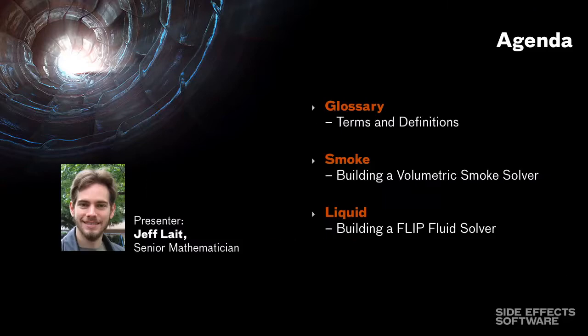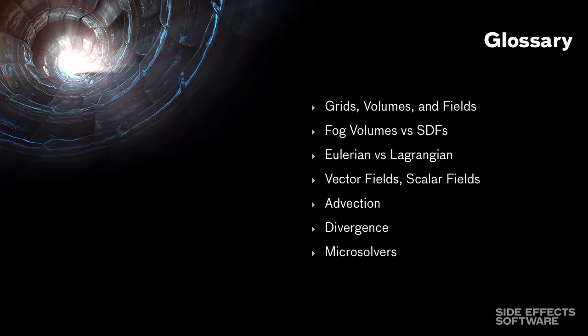So our agenda today is to quickly go over a glossary first, because there's a lot of jargon associated with fluid solvers, just like with any field. Making those points clear from the beginning should make things easier. The second stage will be in Houdini, where I'll build a volumetric smoke solver. And after that, I'll do what I didn't do 5 years ago, which is build a FLIP fluid solver, also from scratch.